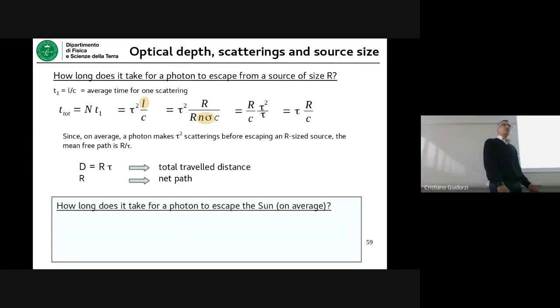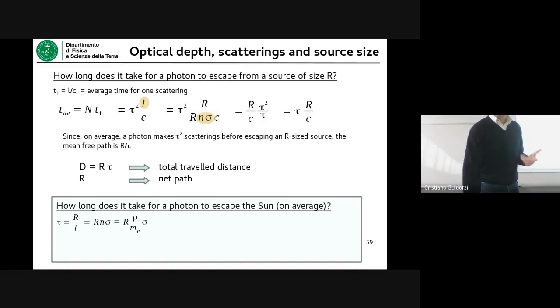So let's apply this, as a practical application, to the case of the sun. We know the size of the sun is 7 times 10 to the 10 centimeters, or the radius, I mean, 700,000 kilometers. And so what we need is to work out tau, the corresponding optical depth. Again, I'm using different relations just to get you acquainted with this. The optical depth is absorption coefficient times the size of the source, but the absorption coefficient is also 1 over the mean free path, the very same, or equivalently, n times sigma.